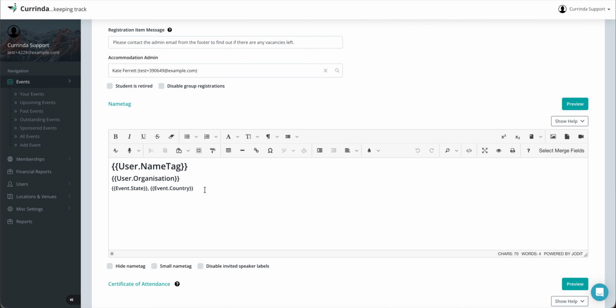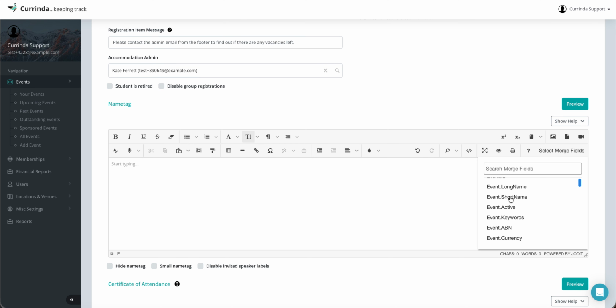Now we have the name tag section here, and inside of the name tag we can fill in some of the detail, and these name tags are then printed and are used in the event by the delegates. So let's say I want to fill in some other detail here. I don't want the organization to be printed in or the country to be printed in.